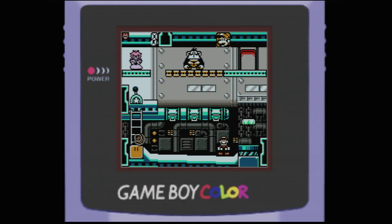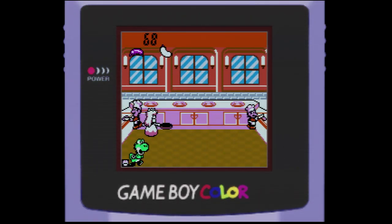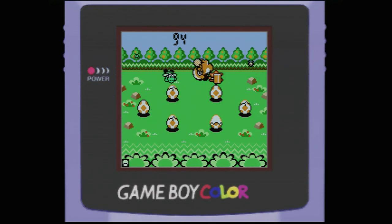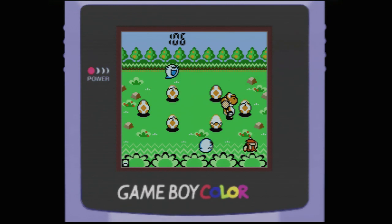Chef and Vermin also see significant changes. In Chef, Princess Peach now takes on the task of flipping food, which is tossed into the field of action by Luigi and Mario. There's also an actual cooking element: after being flipped a few times, food will become cooked and can be fed to Yoshi, who will reward players with bonuses. And Vermin is so different as to be almost a completely new game — Yoshi defends a set of eggs from enemies that sneak up and attempt to shatter them, meaning you need to chase away the hostiles before they land three blows on any one egg. One universal change in the modern remakes is that you no longer receive a 1-up immediately upon hitting a certain score total. Instead, a heart or other icon drops into the field, and you need to snag it in order to earn the bonus.